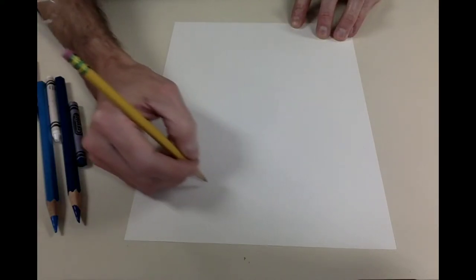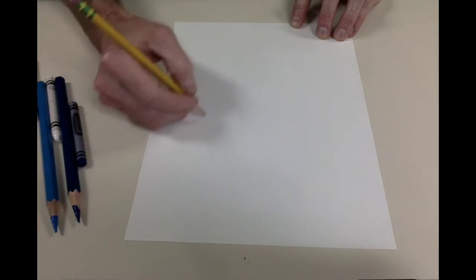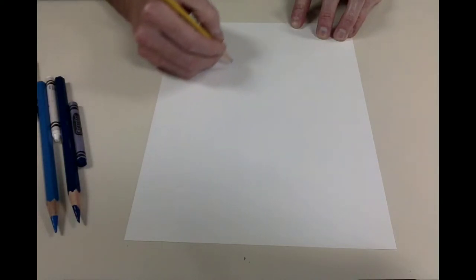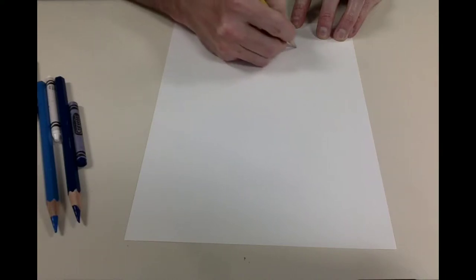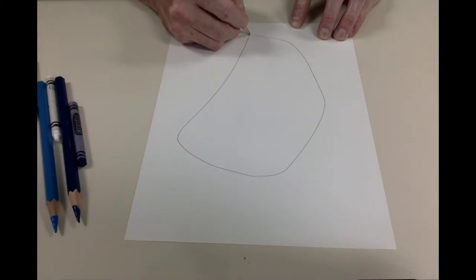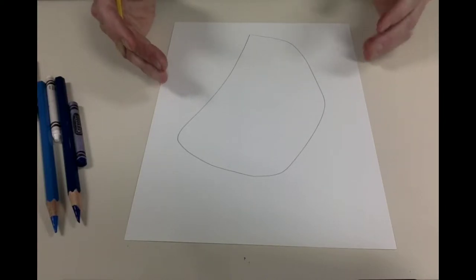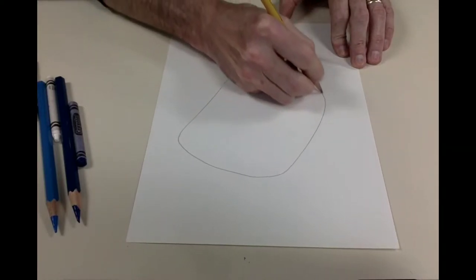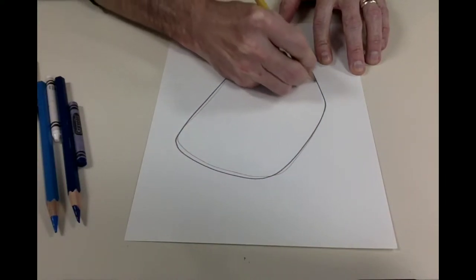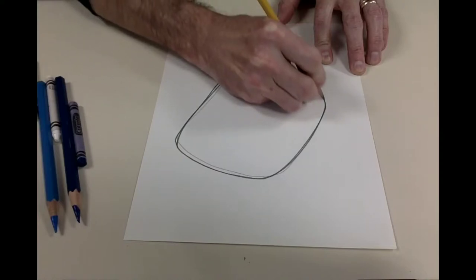Large, simple shape for the head. I haven't made a mark yet, I'm just practicing. And when you're ready, you can make your mark. See that I started lighter. Now I'm going to go back and make it darker. You don't have to trace it perfectly. That sketchy look makes it look better.